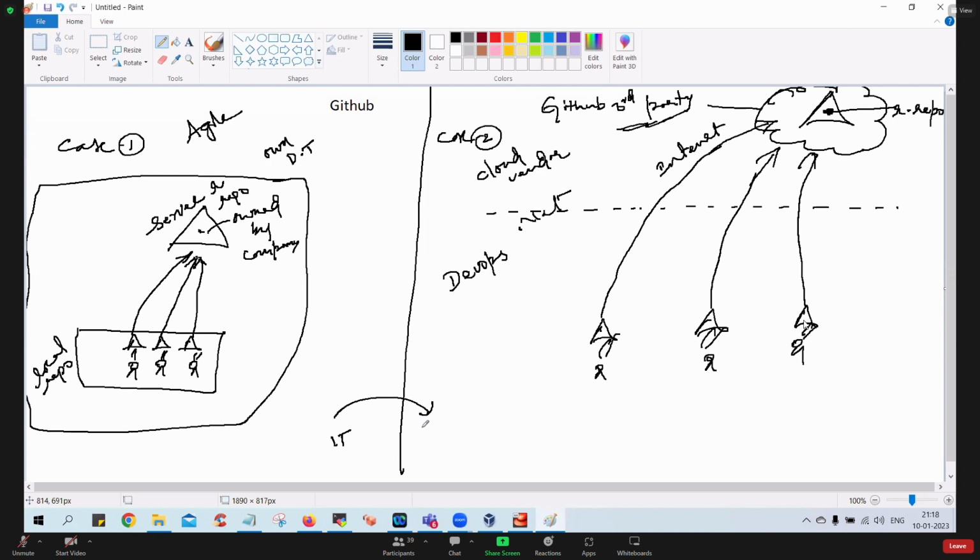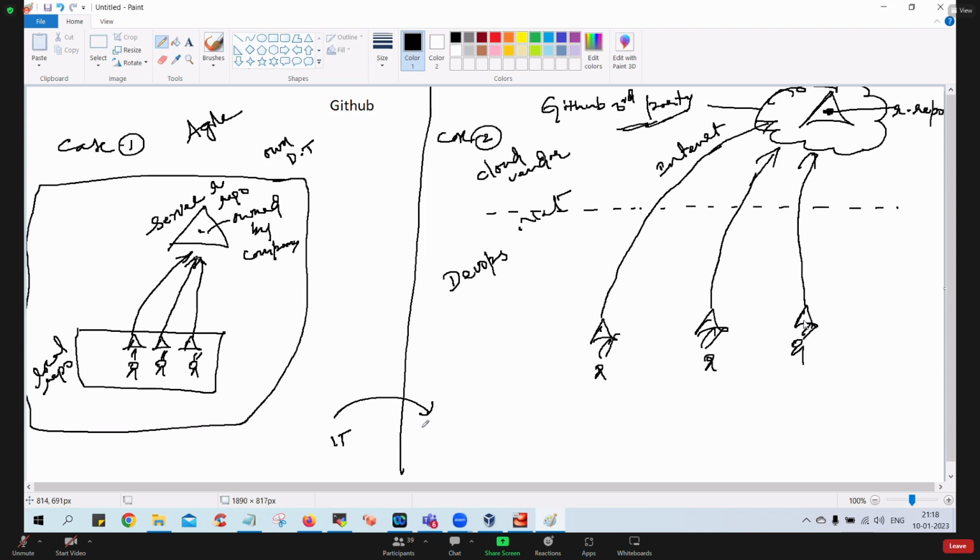So in the DevOps era, what is happening is we are trying to depend on third-party vendors like GitHub. GitLab is also one vendor. Bitbucket is also one vendor. And you and me also can become a vendor if we have very good money in our pocket. We can also start a data center and start hosting some remote repos and give it at a competitive price. Correct. So a lot of brands are there in the market, guys.